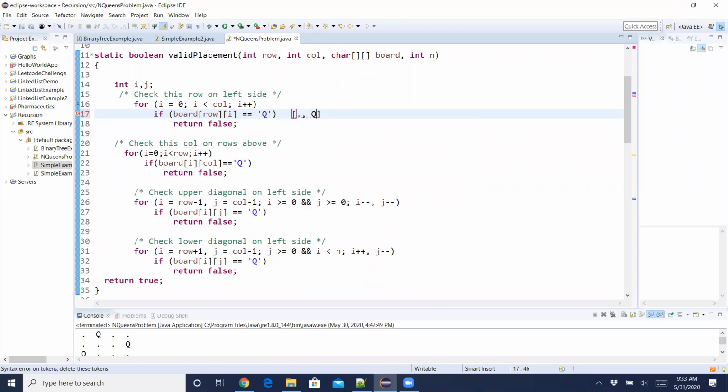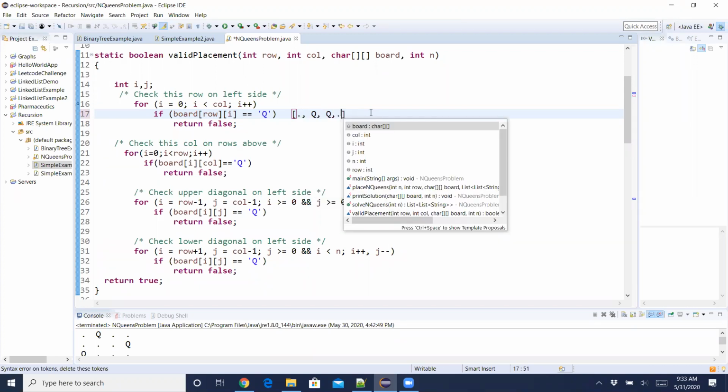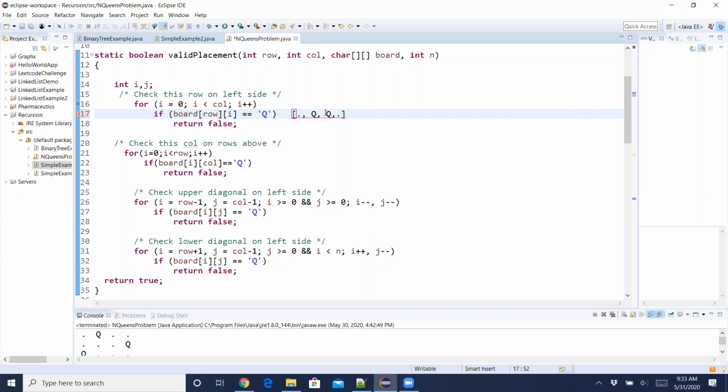And now I'm trying to place a queen here, and I have another position. This is a 4x4 board. When I'm trying to place this queen, I don't need to check this one because I'm going in sequence when I'm trying the placements. So in this case, I'm only looking back if there is a conflict.